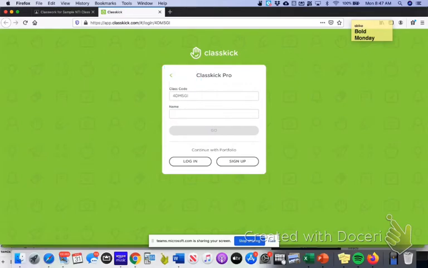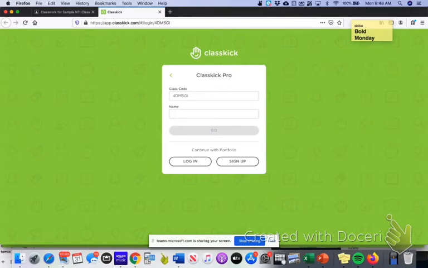The reason it doesn't match is because I hacked my own kids' account, and I created a Google Classroom under my kids so that I could show you what it looks like from a student side. So anytime I log you onto ClassKick, your class code probably isn't going to match mine, because this is my kid's fake account that I made. So don't worry about that not matching.